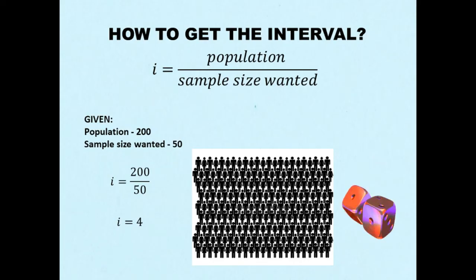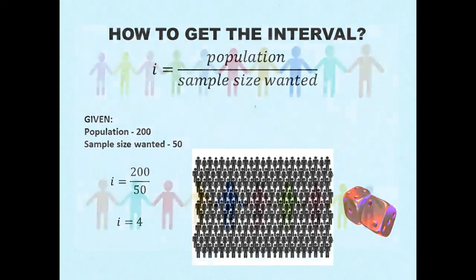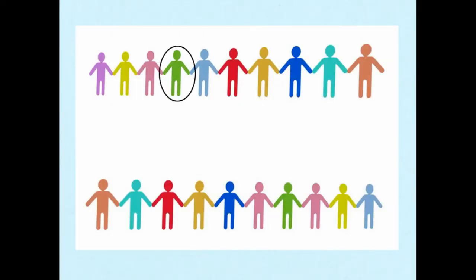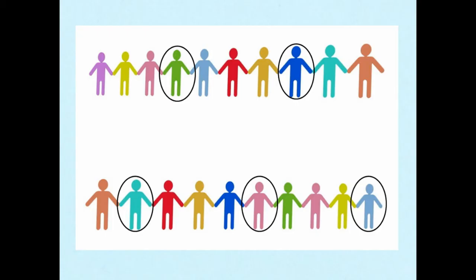Saan ka pwede mag-start? Halimbawa, mayroon kang 200 list of names. Ano gagawin mo? Pwede, yung iba nagda-dice. Dinetermine nila kung saan yung starting point nila. Halimbawa, starting point nila nangyari ay 21. Then, start sila ng 21. Kung sino yung 21, bibilang sila ng apat-apat. Katulad nito, 21. 1, 2, 3, 4. Next, apat. Kada apat. Okay? Hanggang makumpleto mo yung kailangan mong respondents. That is systematic.